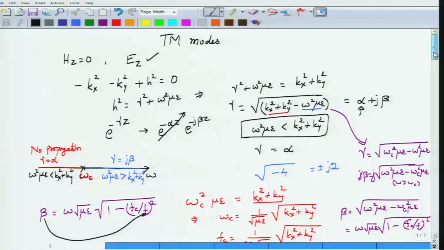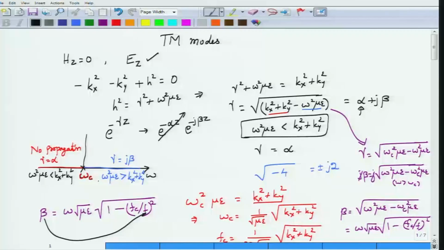It's interesting that we didn't even solve for kx and ky, but we already learned so much about this waveguide. So TM modes as well as TE modes are possible to propagate only when the frequency becomes greater than omega c. In this context, this is sometimes called the high pass nature of the waveguide. It means that if you have a pulse propagating inside, and some frequency components lie below omega c, they would all be filtered out, attenuated. Only the components which are greater than omega c will be allowed to propagate.